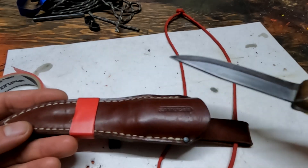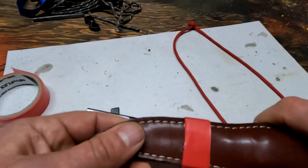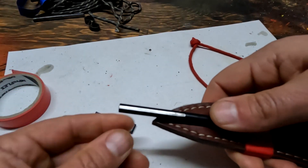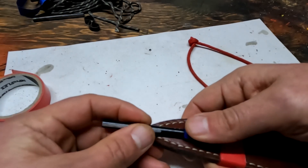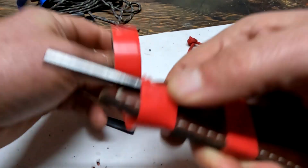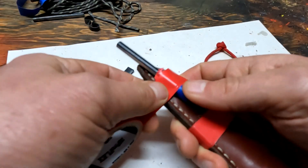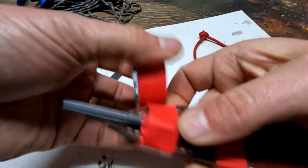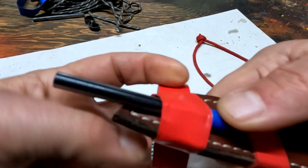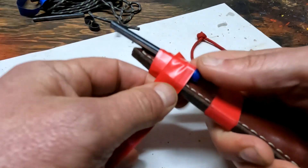I don't care what it looks like — this isn't a fashion show for me. This is at the very least a practical thing and at the very worst a life and death type thing. So I've got the knife in there nice and tight, and I wrap the tape on — not too tight. That's the key thing. We're making sure that the ferro rod is thoroughly secured so it will not move and will not come loose.